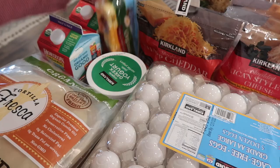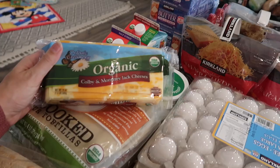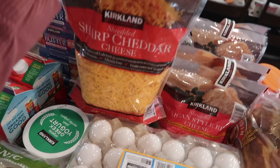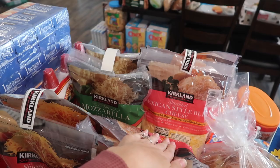We've got some of this sliced cheese. I always take half of this and freeze it — we'll use these on burgers or grilled cheese sandwiches. It's a really good organic Colby Jack cheese. Then we have a lot of shredded cheese. We eat tacos almost every day — my husband eats them for breakfast a lot. We got some sharp cheddar cheese, two packs of Mexican style, and a two-pack of mozzarella cheese. We also have some whipped cream over here too.